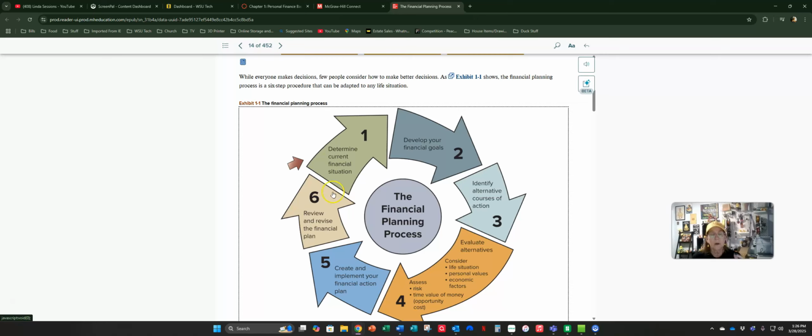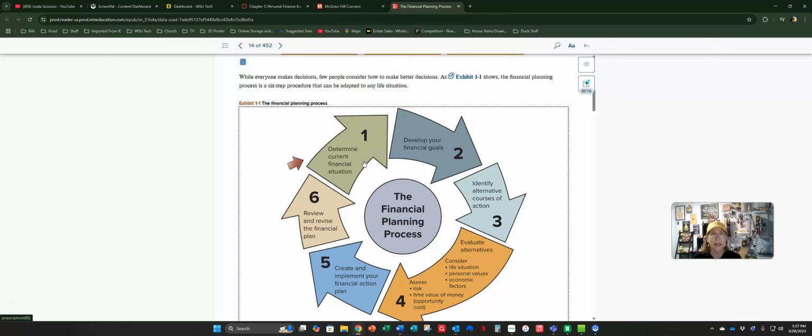So with that spending diary assignment for this 4 weeks, you're going to be determining your current financial situation. You're going to see, where is it that you spend your money? Where does it go? Does it go where you think it's going? Or what I found out when I did this before, I was spending a heck of a lot of money at McDonald's every morning, eating breakfast. I don't do that anymore.